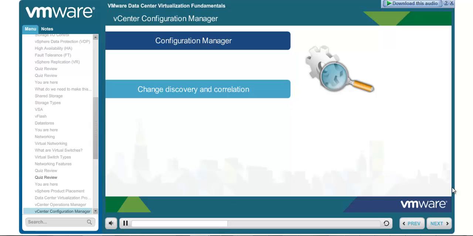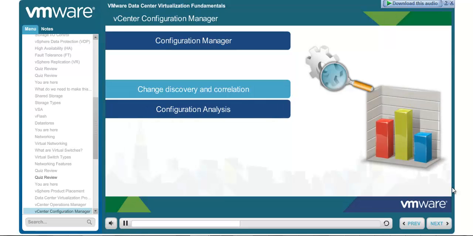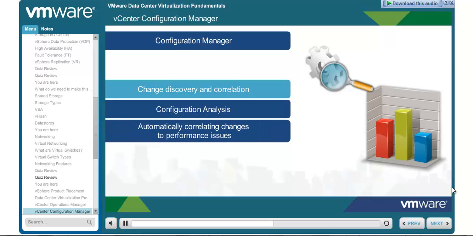It can also integrate with vCenter Operations Manager to provide a holistic view of your environment. vCenter Configuration Manager is able to compare your configuration to third-party specifications for security hardening and regulatory compliance. The best part is that vCenter Configuration Manager is automated, and it can notify you when deviations occur. In many cases, it can even automatically enforce and remediate non-compliant configurations.